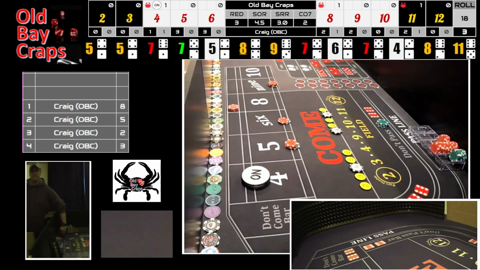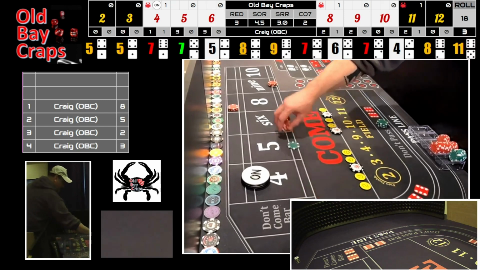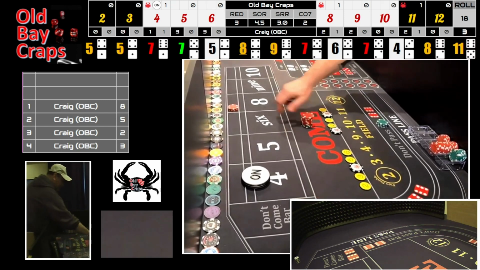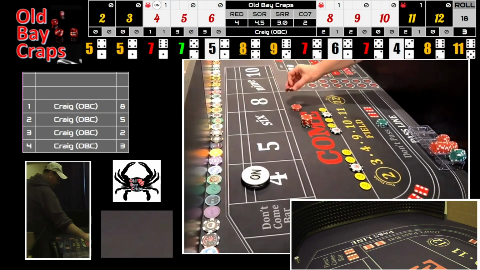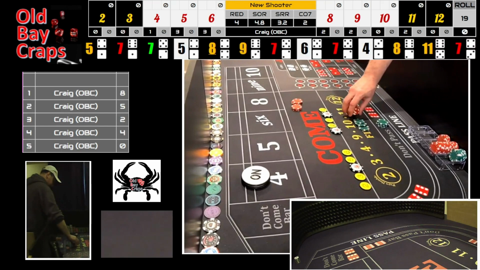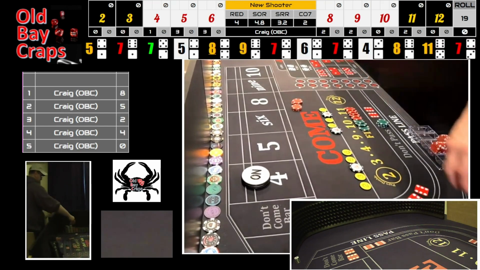Dice out. And there's a 4-3-7 out. All right, so the DC is going to come down, get paid 15. And we have 100 on the DP. So we lost 10 bucks.